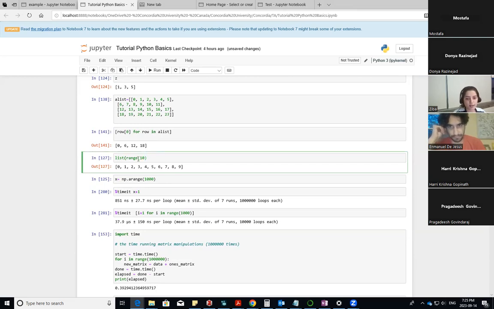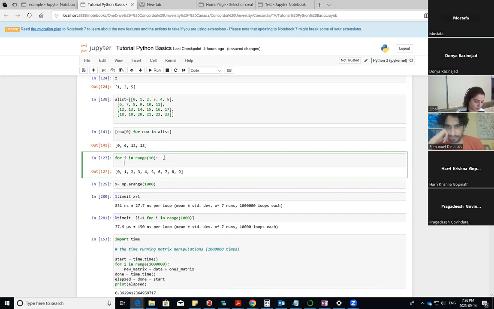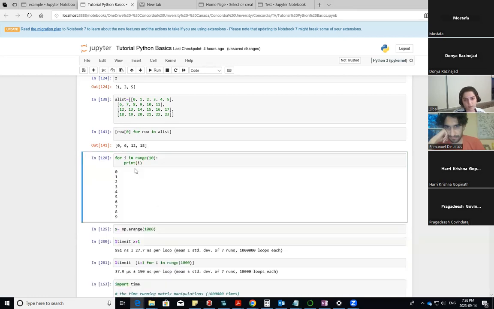I can enumerate on all the items in range with this: for i in range. This is how I enumerate on all the items in a list.